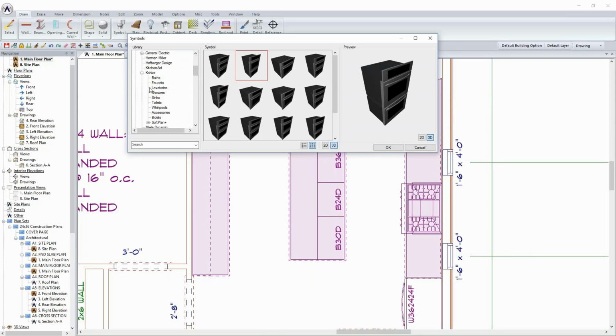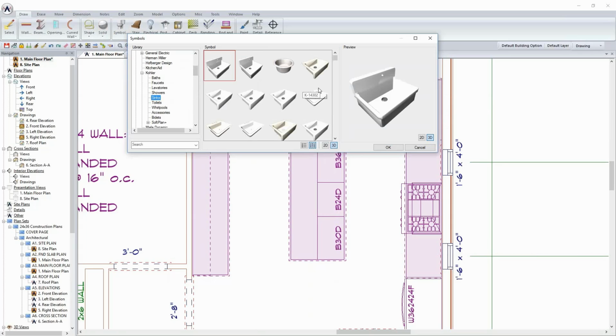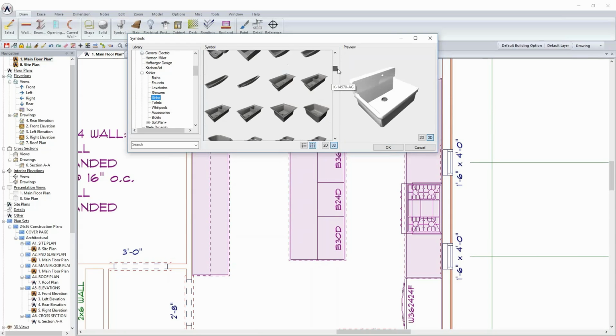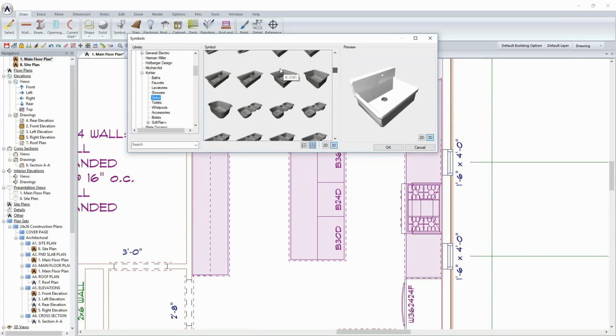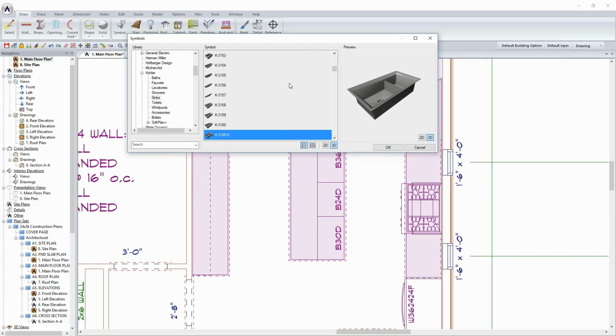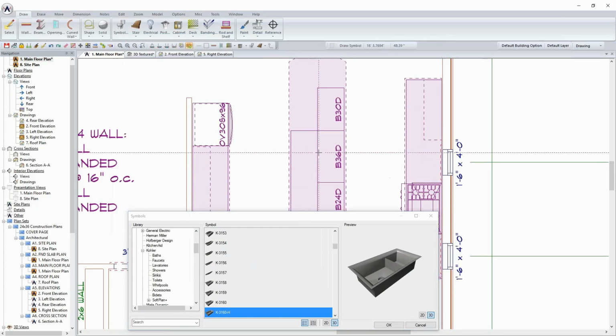Now, we give you all of the previews that are here, so depending on if you have people that are designing for you, etc., they may spec them out by product code. Okay, so you could come in here to the listing and just see simply the product code that's being called out, so that at that stage, as you're drawing it, you've actually got the correct symbol as well, instead of just doing the three-dimensional view.